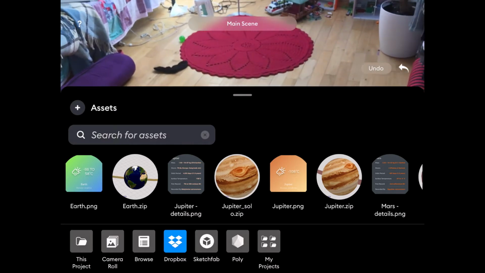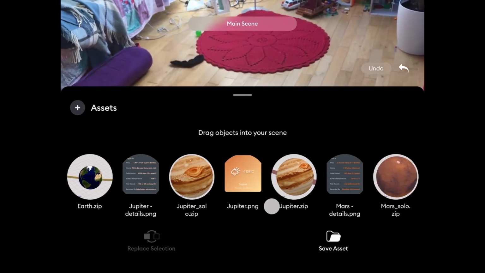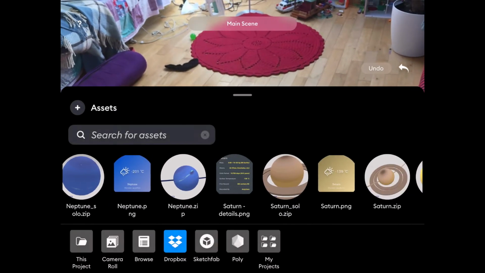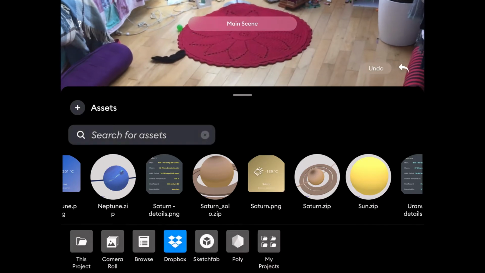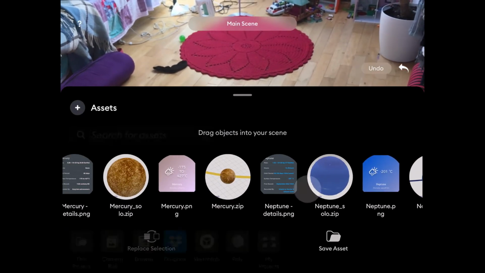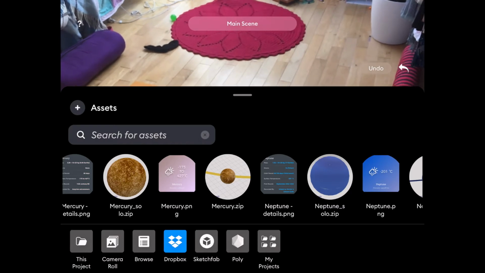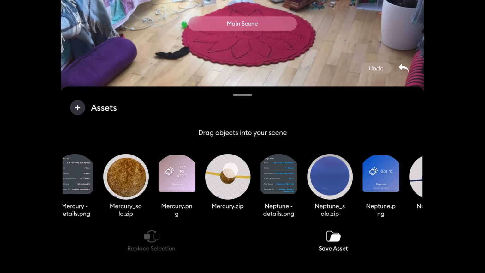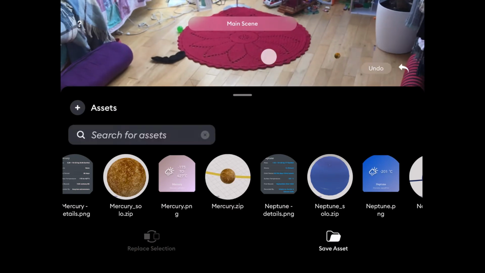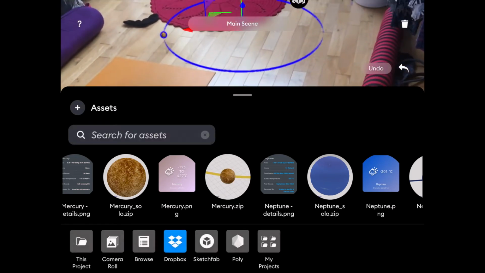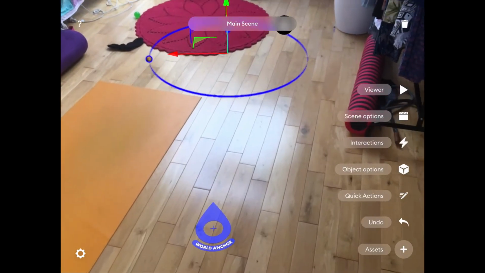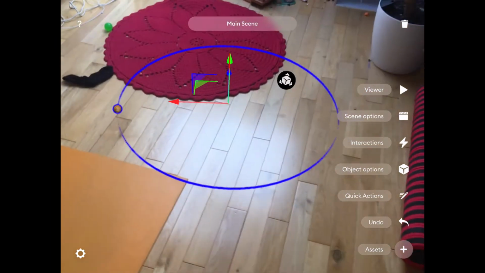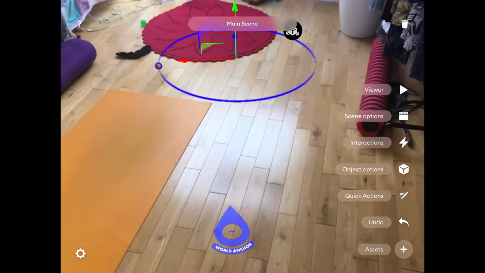So what we do in this first instance, we use these assets, the planets which have the orbit in place, and we do that because with Torch that enables us to make the planet circle the sun, and you'll soon see how. So now what I did, I dragged the Mercury onto the scene. It's over here, quite small as you can see.